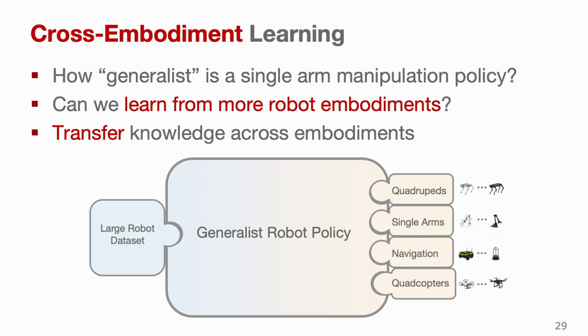All right. So far, we have talked about how you can train a generalist robot policy from scratch on a diverse data set containing a bunch of single-arm manipulation tasks, right? But ideally, we want to expand this to multiple embodiments, right? Because how generalist is this really if all it can do is control a 7 degrees of freedom arm? Ideally, it should work no matter what robot embodiment you have, right?